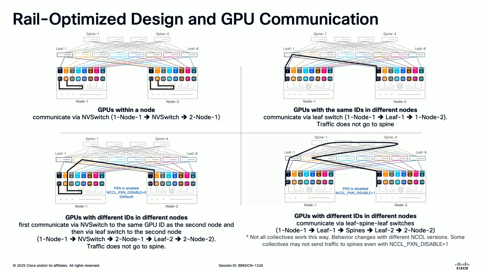Much before the traffic really starts, the collective communication library, NCCL in this case, discovers all these GPUs. And it says, all right, GPU 1 and GPU 2 connect via NV switch. Fine, great. Now, GPU 1 of the first server and GPU 2 of the second server connect via leaf 1, right? So that whole discovery happens much before the real RDMA data transfer happens.